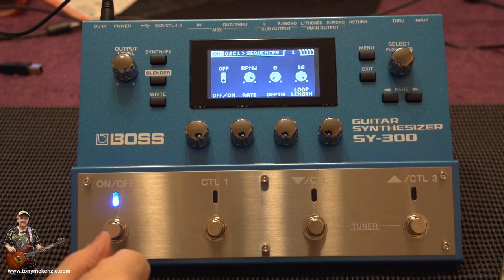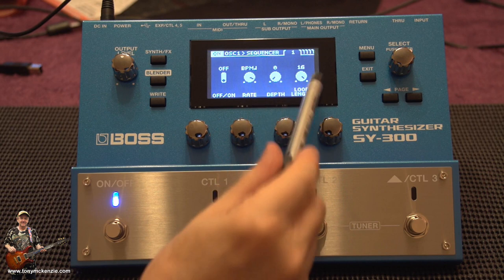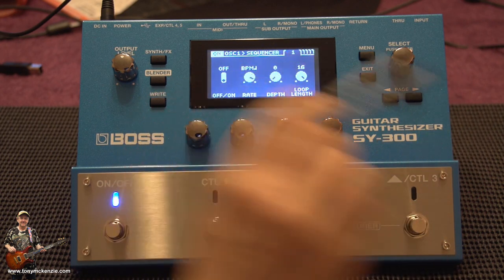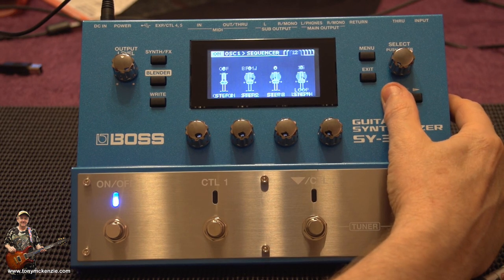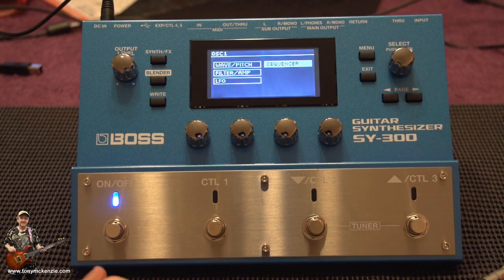Looks like that one's on. Fancy that. So you can change all your parameters down here. I'm not going to bore you with all the parameters forever, but you can see if you look up here, a bit like most of the Roland Boss stuff, you've got a number of pages, so you can hop along to each one of these as necessary, as you need to indeed.